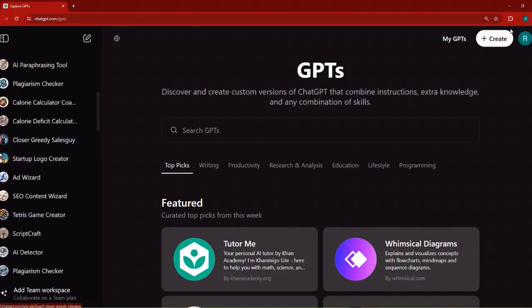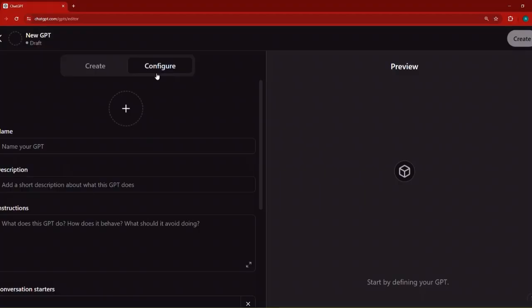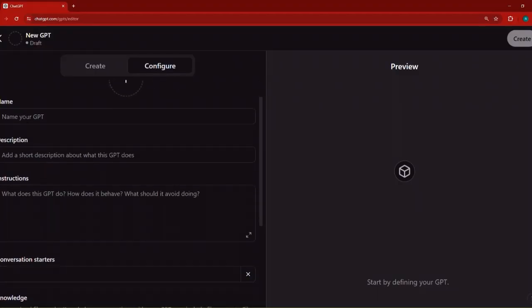Now, if you want to create a GPT, you can just click on the create button, in which case it's going to get started, and we can start creating this particular GPT. The only thing required from you is to type in whatever you want the GPT to do, and you can program it with text. If you want a more advanced GPT connected to a specific API, click on configure from here. And by the way, you can always edit the name of the GPT, the description and the instructions here.